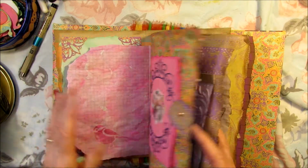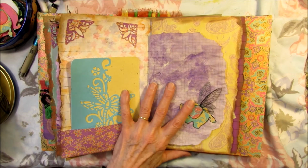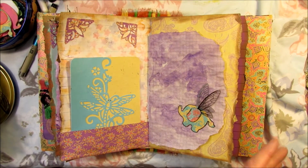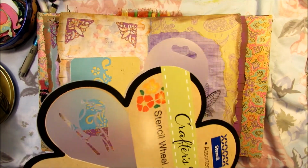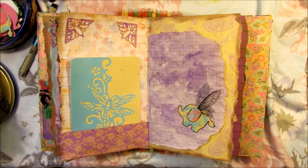And I just wanted to share with you my little flying elephant and my new stencils from the Dollar Tree. And they're working pretty good. And I like the feathers, and I like the flowers. I guess for a dollar you can't go wrong, can you?